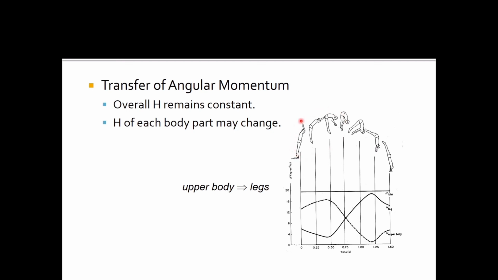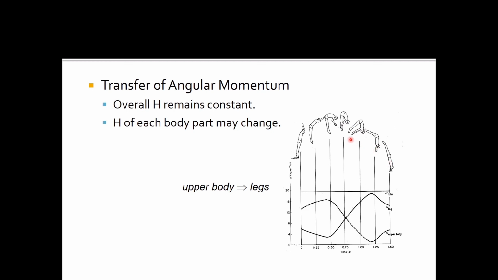So let's go back up here. If you take a look at the diving figure from just here to here, layout to pike, if you take a look at his lower body, he's not moving his lower body that much, whereas he's moving his upper body a lot compared to the lower body. That's why he has a higher angular momentum coming from the upper body, but a lower angular momentum from the lower body. But after this point, from pike to layout, look at his upper body.